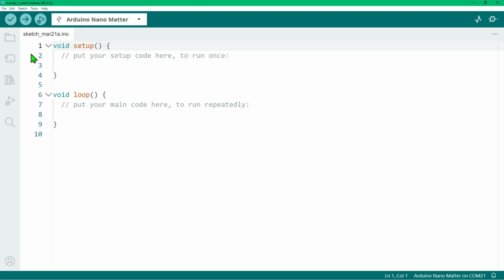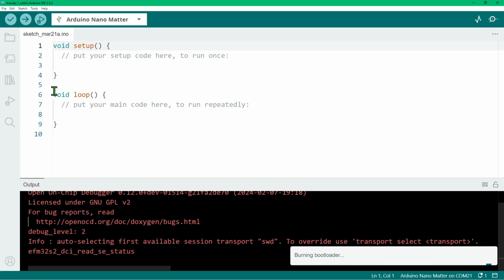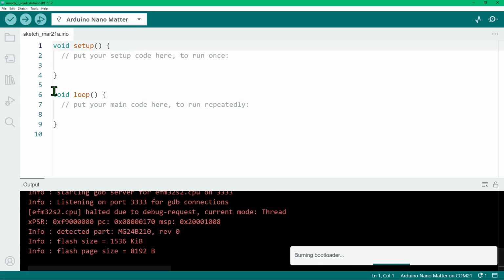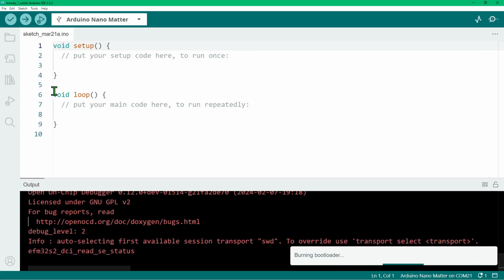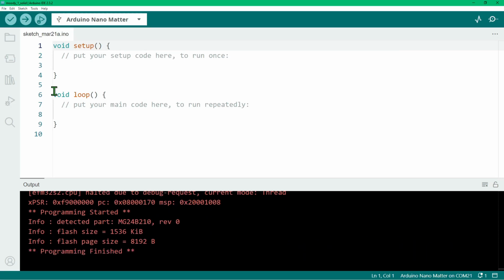We can now program an appropriate bootloader for Matter applications from the Tools menu by selecting Burn Bootloader. Burning the bootloader also erases the whole flash, including any Matter credentials that are stored there. If you are reprogramming a board with different device type software, it is a good idea to do this and also remove the device from the ecosystem you have been using. This ensures that on recommissioning, the new device type is properly recognized.